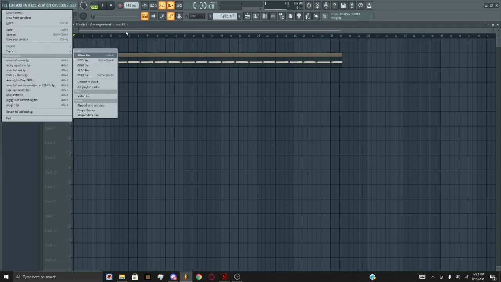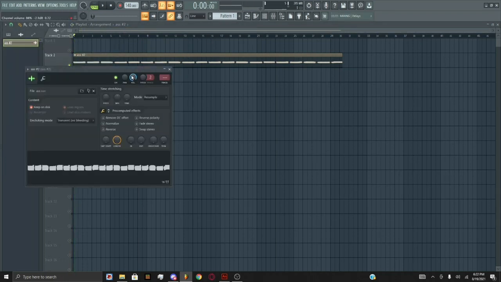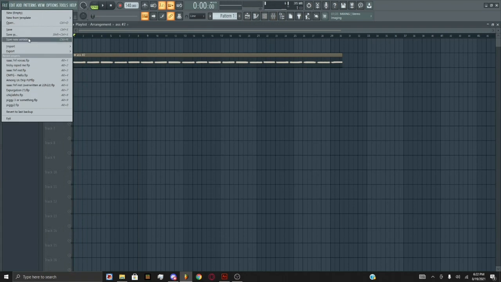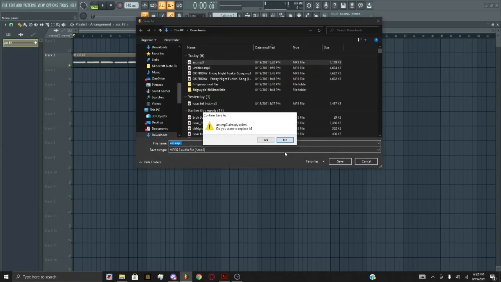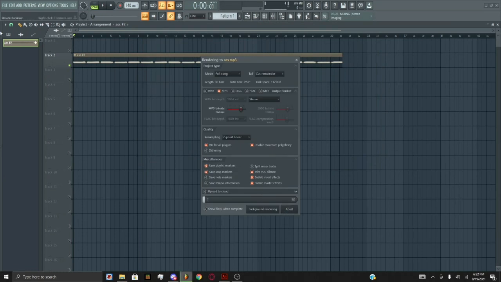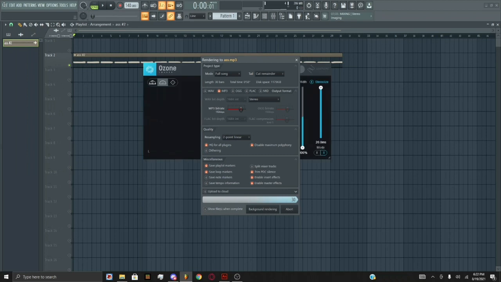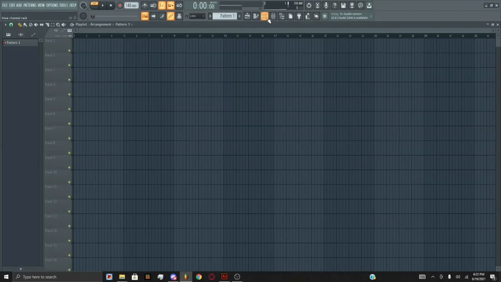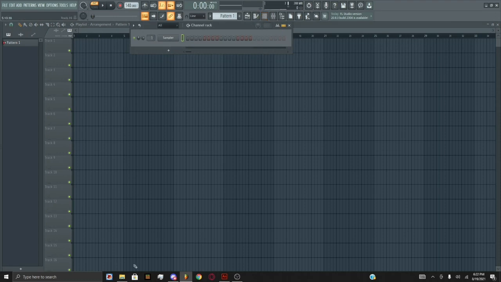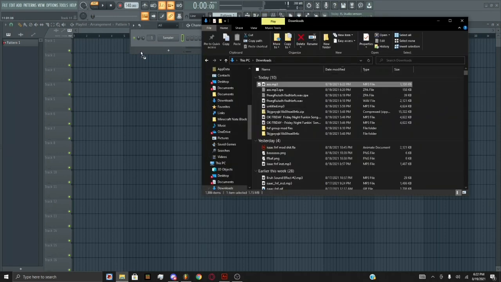Yeah, and then once you have that, you can export it a little bit louder, and then just export it as an MP3 again. Replace it. You're not supposed to replace it, but I'm replacing it because I'm too lazy to name it something else. And then, yeah, every VST I use here, I'm gonna leave in the description along with other stuff.